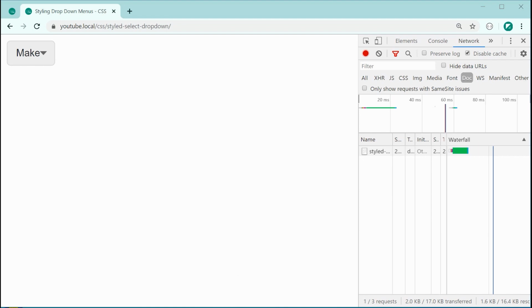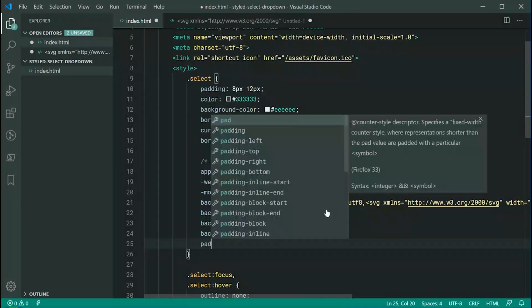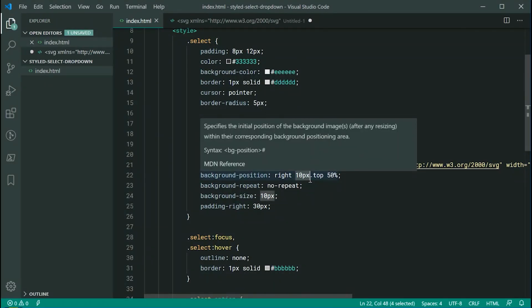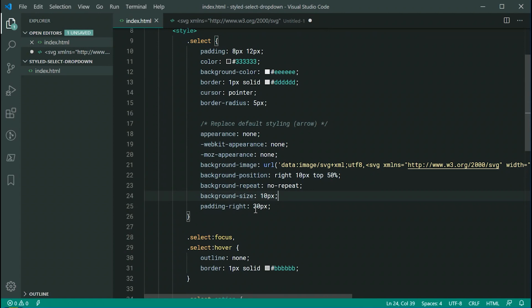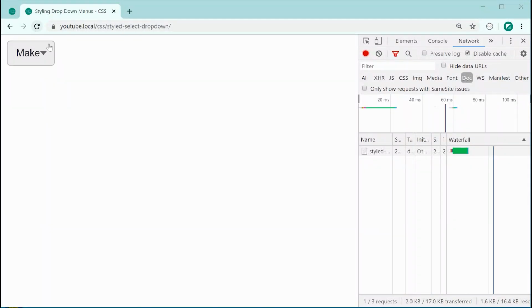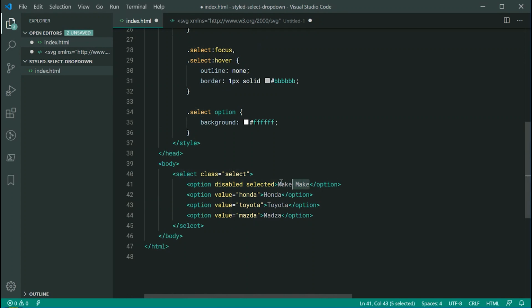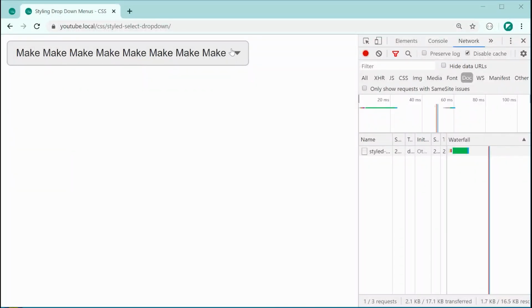Okay, let's go back inside here now and apply one last style. That is going to be padding right and setting this to be 30 pixels. Now, the reason for 30 is because we have, first off here, it's positioned 10 pixels from the right. That's 10. The size is 10 pixels. And also, we need a 10 pixel gap to be consistent with the sides here. So that's going to create our gap between the text and the actual drop down triangle. Okay, now to test this actually works, let's go inside here and copy this a couple more times. Okay, and let's save this and refresh, and we can see, yep, right there, that gap is working perfectly fine.